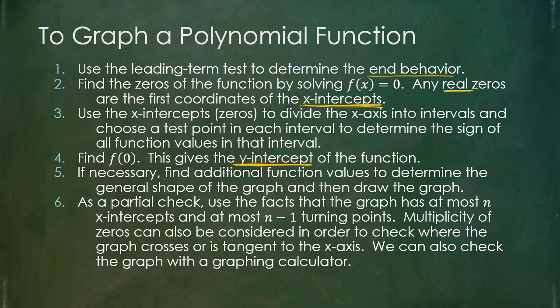And then start connecting the dots, making sure that we're accounting for what the end behavior was at the very beginning. So our goal is essentially to start with our arrows and figure out how I connect them in the middle. Now, as far as how you can check your answer at the end, you could take whatever the degree is. If the degree is n, that would be the most x-intercepts I should have. So if I had somehow graphed 5 x-intercepts, but my degree was only a 3, then obviously I must have done something wrong when it came to either the factoring or maybe I plotted way too many numbers or plugged into the function incorrectly.